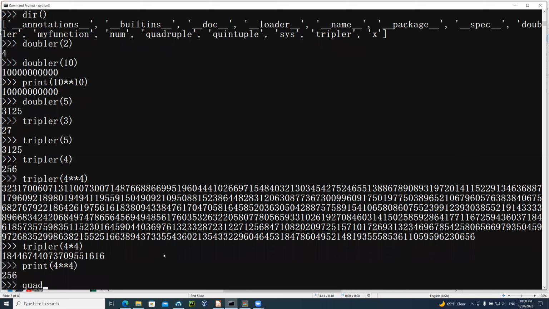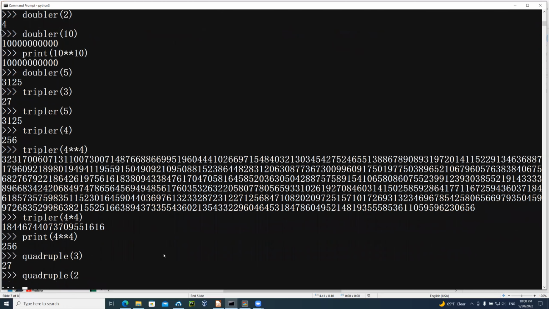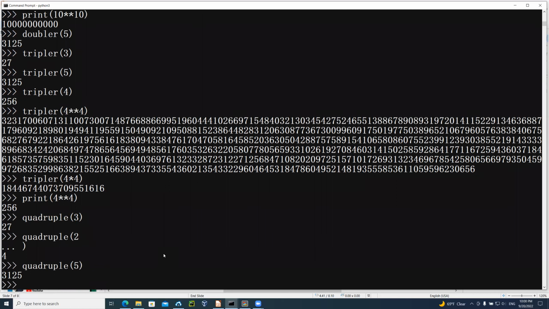And then the quadruple, we could just say, for example, make a 3 to quadruple, and then we could see that there. And then 2 is also going to make it a 4, and then same thing with 5. It's going to get huge. And there, quadruple.